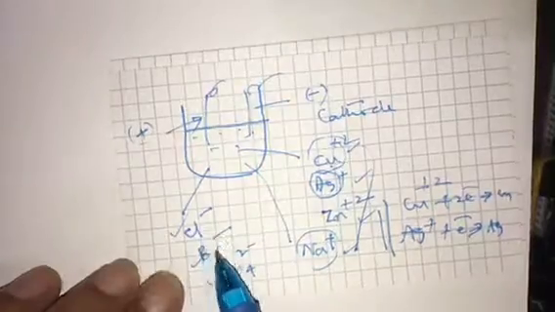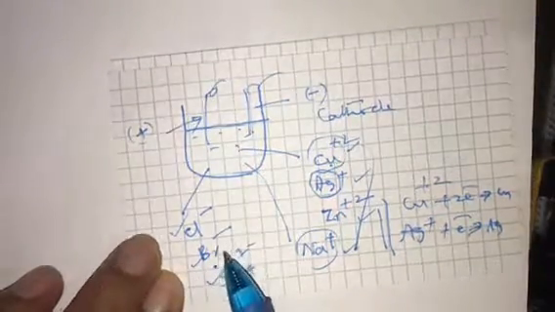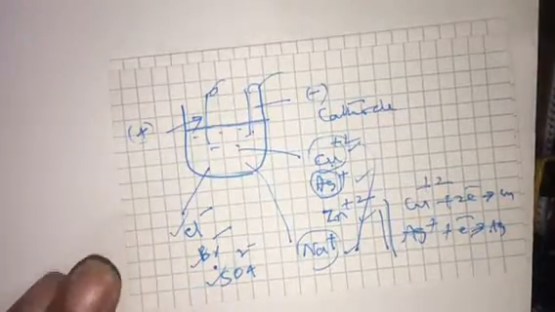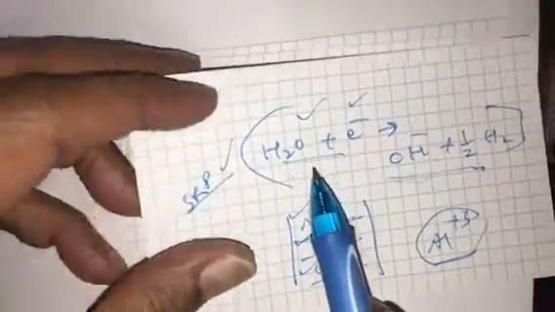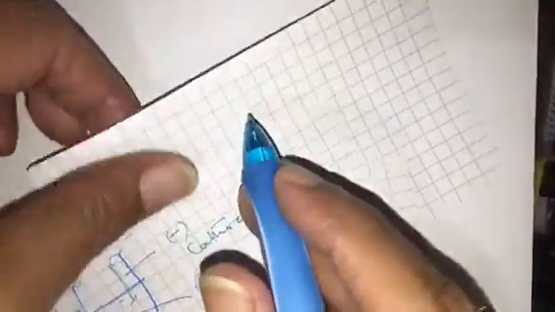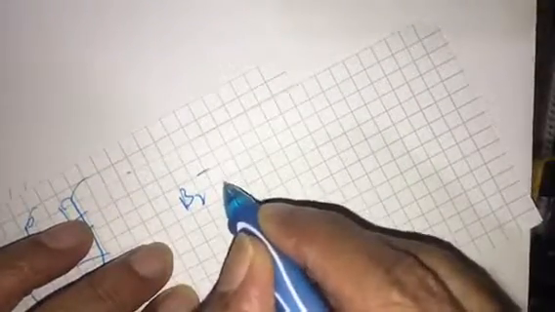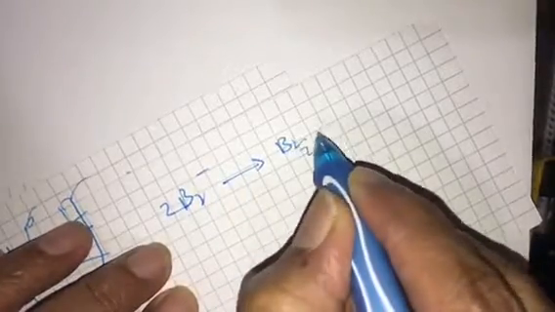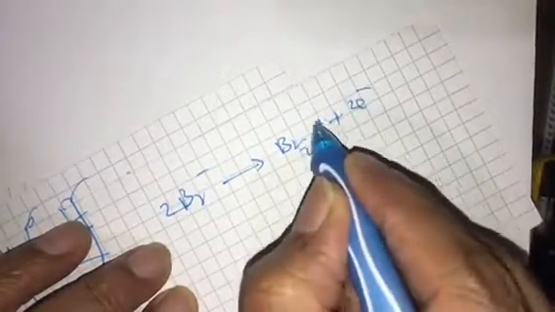Now what happens at the anode? You can also say the high oxidation potential fellow is oxidized first. To avoid confusion, internationally we take only reduction potentials. So from the reduction potential point of view, the high reduction potential fellow is reduced first, and the low reduction potential fellow is oxidized first. Now in this list, chloride, bromide, the fellow which has lower reduction potential is the bromide ion. Therefore, preferentially the bromide ion loses the electron at the anode to give you bromine and 2 electrons.